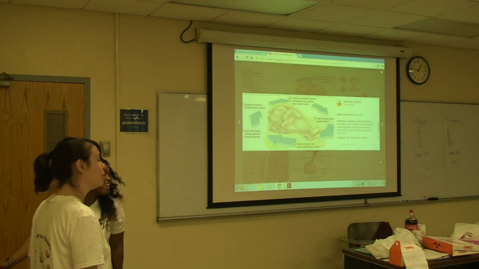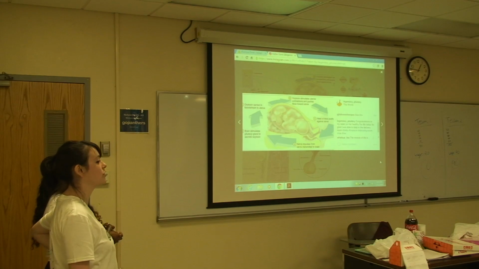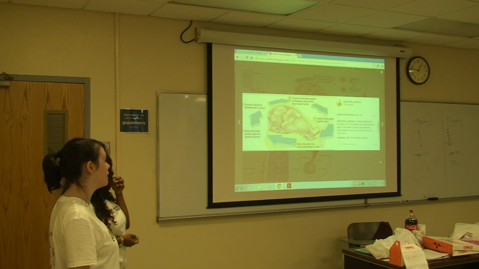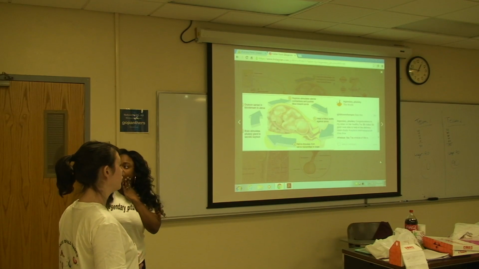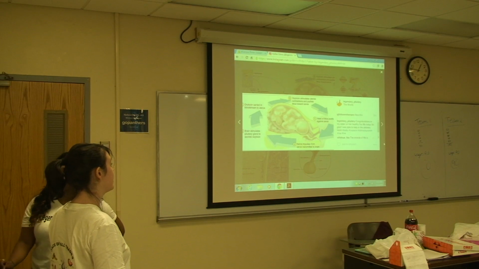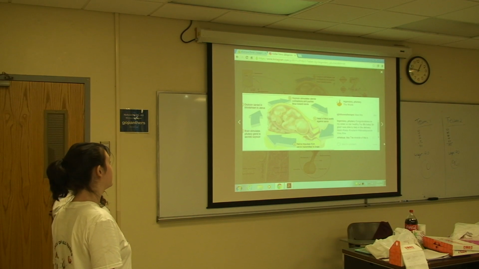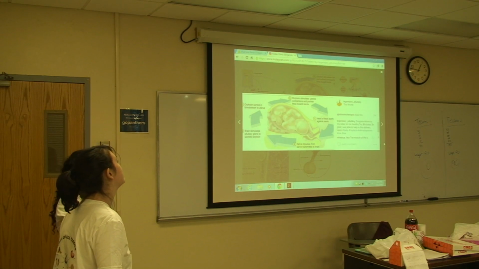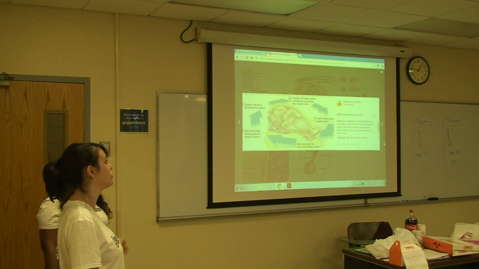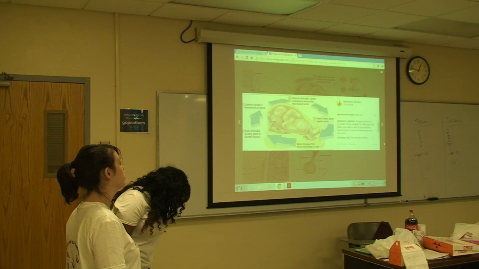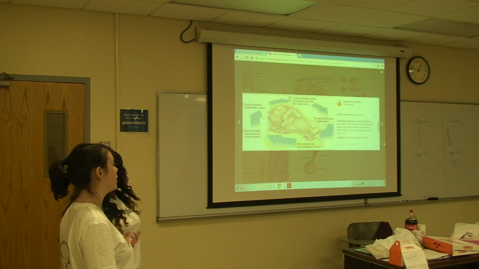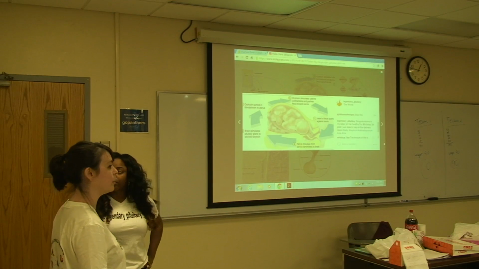So if the ovum that's released is fertilized by sperm, which is also produced thanks to the pituitary, the fetus can start developing in the uterus. When the fetus is fully mature and ready to be pushed out, its head pushes against the cervix, and that sends a nerve impulse from the cervix to the brain so that oxytocin can be released from the posterior pituitary gland. Oxytocin is then carried by the bloodstream to the uterus, where it stimulates uterine contractions and further pushes the fetus out, thus creating a positive feedback loop so that the baby can finally be born.